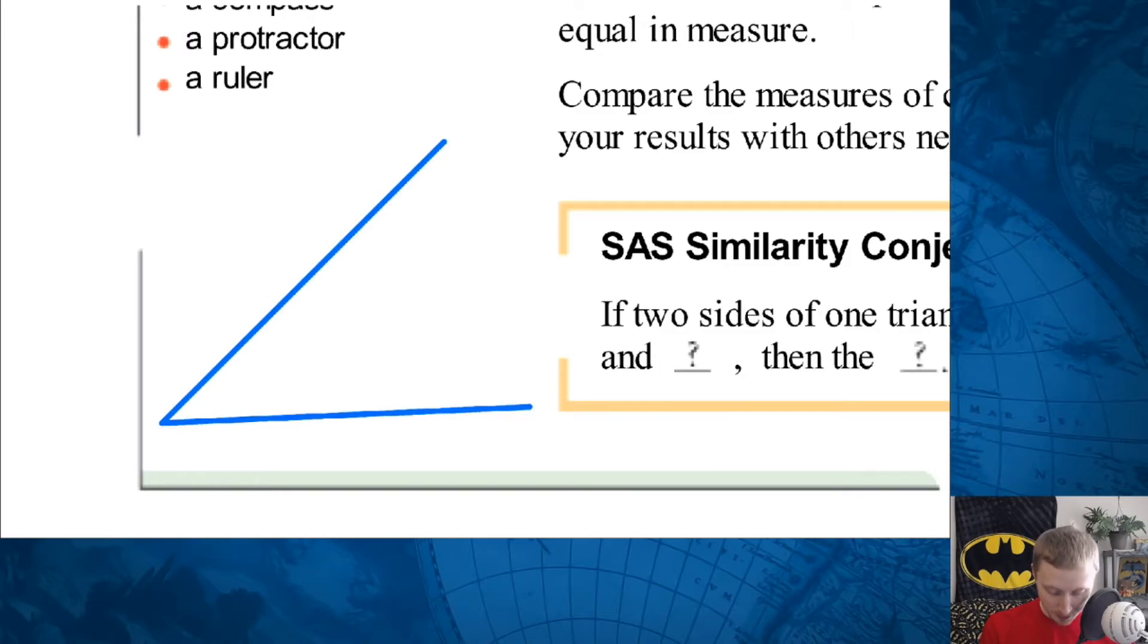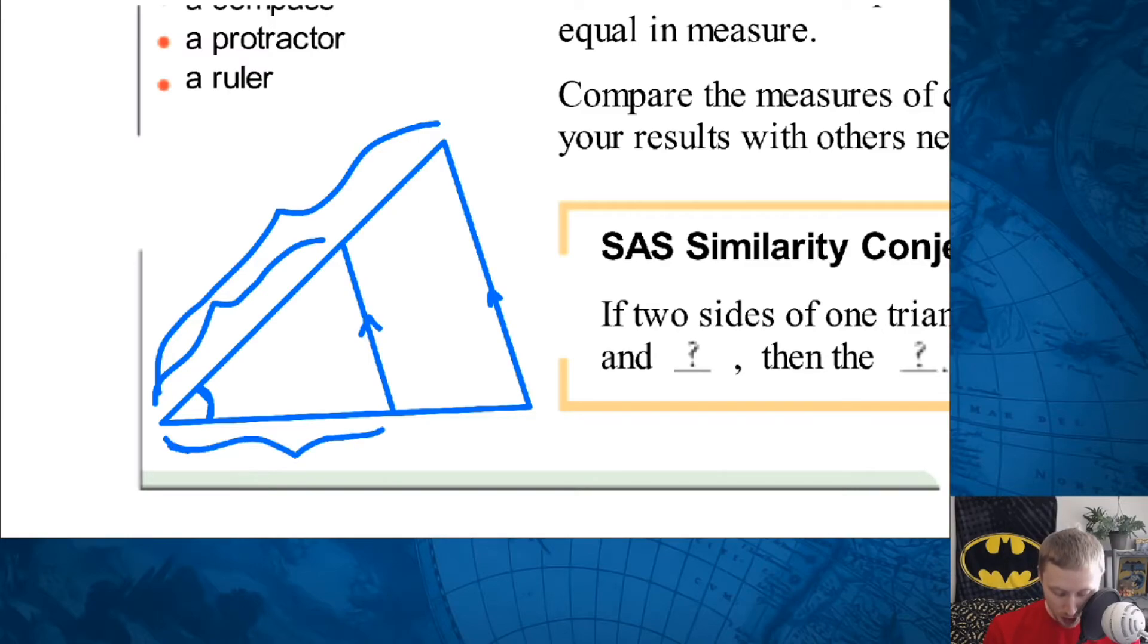I'm going to draw you a real quick picture here that I think automatically proves absolutely, boom, done, it works. Here's a side. Here's another side. Here is the included angle between those sides. So the angle is the same. But the sides, how long they are, depends on where I put this line. Look at that. If I tell you that these lines are parallel, you can be confident that this side stretches out to be this side by the same factor that this side stretches out to be that side. If I say one, it's not quite double. So, three halves as big, five, five eighths as big, something like that. It's a five to eight ratio, something. But it's the same ratio on both of those sides. That's the important thing.